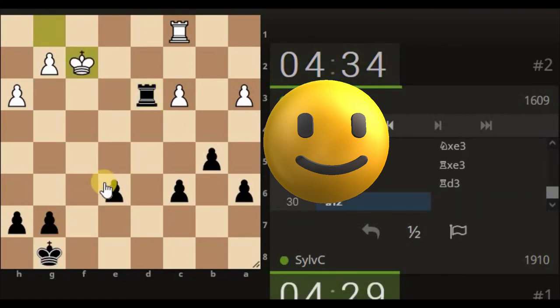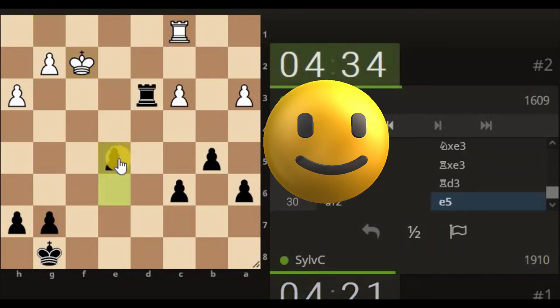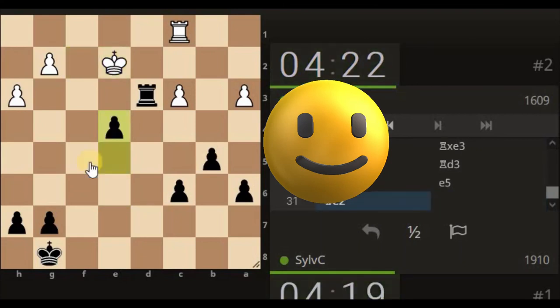Look at that. Damn. Push the pawn to protect. But his rook can just come and take that. Yeah, let's do it anyway. Need to get my king up, but for now, elevate the pawn. Elevate the pawn. Let's get the king in the game.